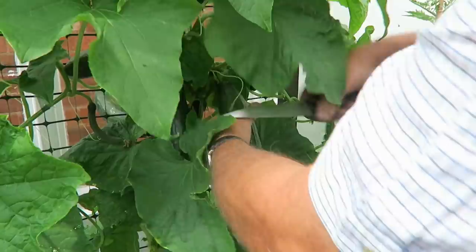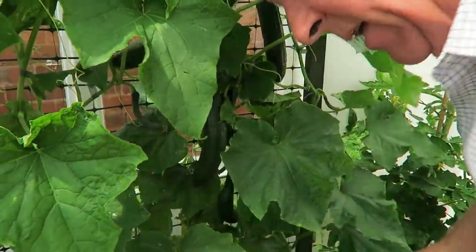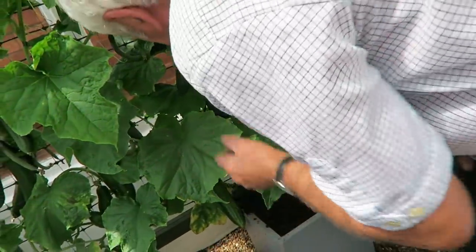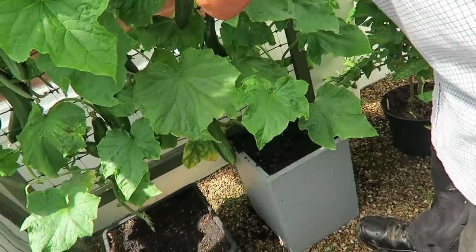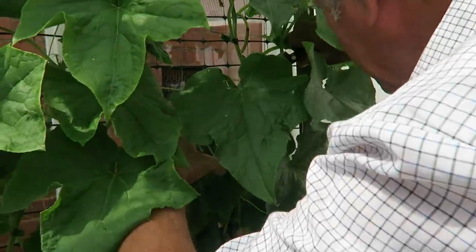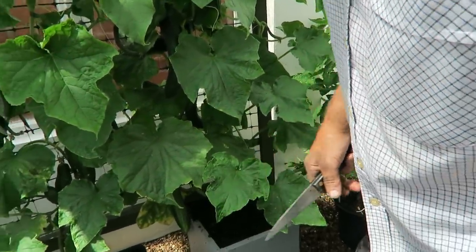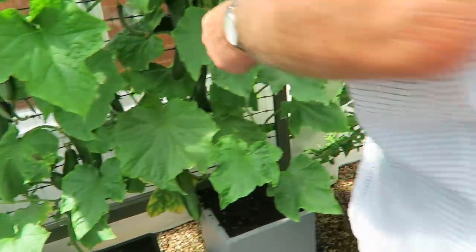There's the first one here. We'll take a sharp knife and just cut them off. And then I'll just pass them to Dad. They're lovely and cool. There we have one. Let's see. Two. That's two. Very nice. Two. I'll have to go around the bank now.